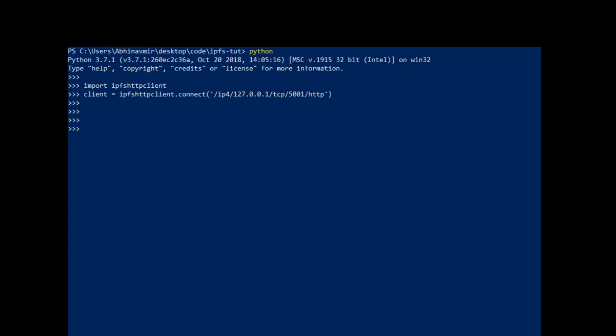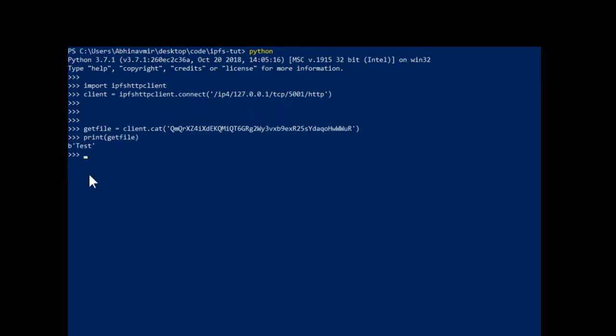Alright, now let's retrieve a file from the IPFS network. So we have already uploaded a file on the IPFS network, and it should be easy to get it back. We'll be using something known as the cat function, and I had to stop the recording in the middle, and now I've reconnected to my IPFS client from Python. It's going to be get file is equal to client dot cat. I'm just going to paste it here. Alright, so let me just print get file. Right, so you get b test.